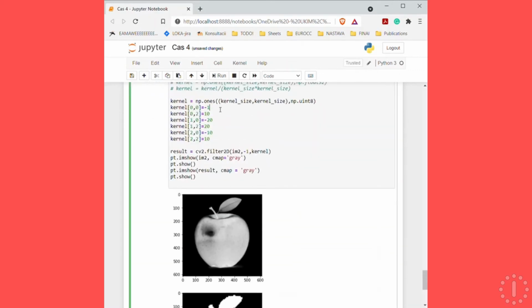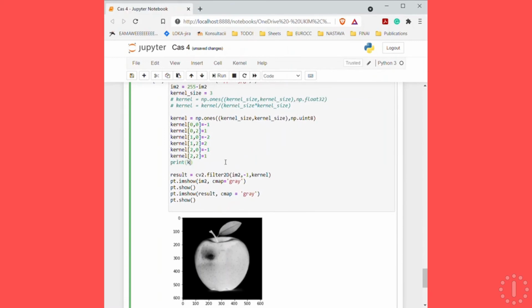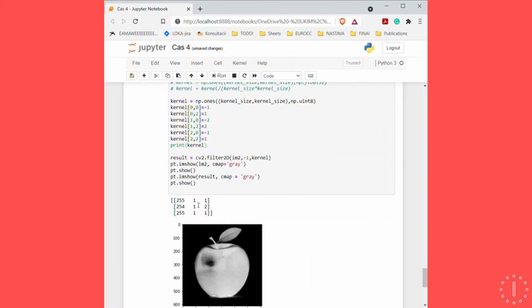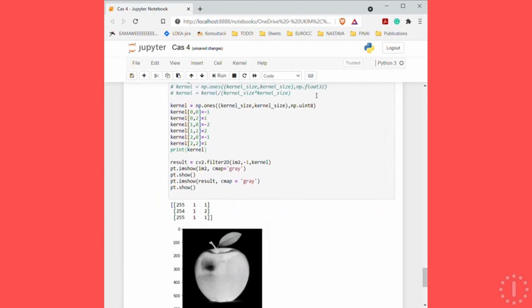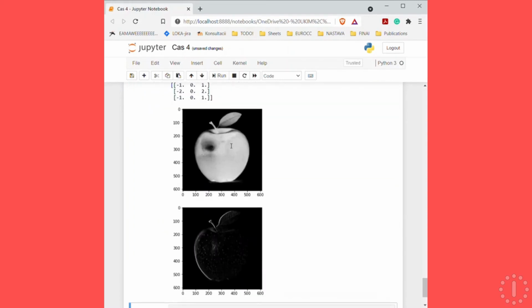No, it didn't work. For some reason I'm making a mistake that I can't really identify. So let me print out the kernel. Yes, needs to be float. Oh, there's my mistake. Zeros. Here's the matrix and here is what I wanted to achieve.